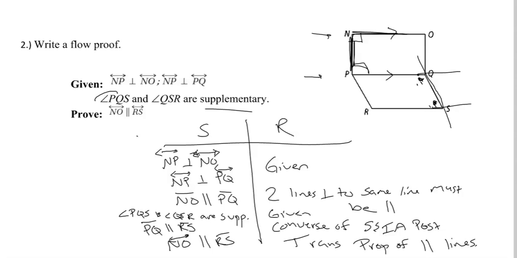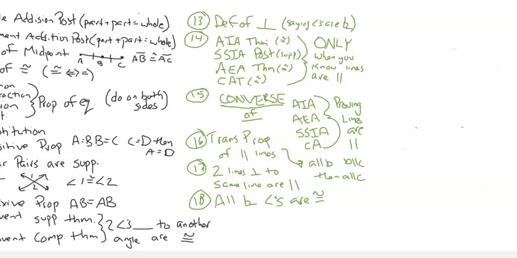Okay. Now, just a little reminder, you should be keeping up on your geometry toolbox. Here's the toolbox. Know that 90% of the time when you are trying to prove that lines are parallel, you are going to be using the converse of one of these things. If you know the lines are parallel, 90% of the time you're going to be using one of these. Only about 5% or 10% of the time you will use 16 or 17, meaning the transitive property of parallel lines or two lines perpendicular to the same line are parallel. And remember, that has to be on a plane.